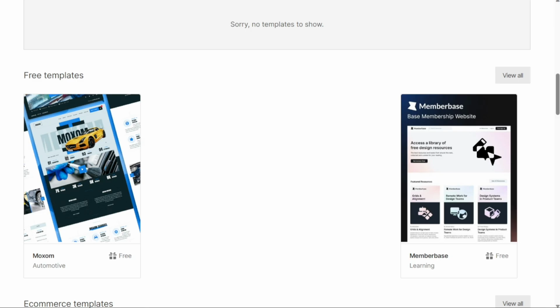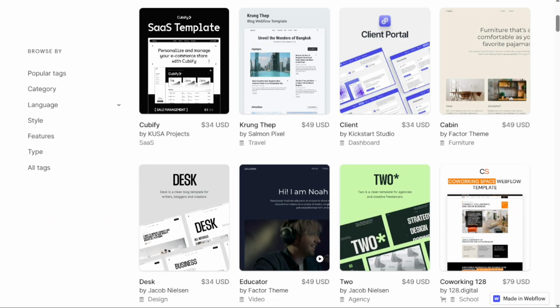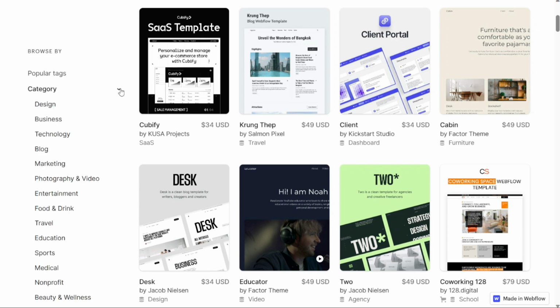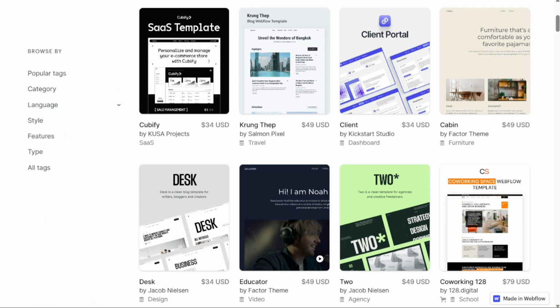The second option to build your e-commerce store is to use pre-built templates. Webflow offers a large number of free and premium responsive website templates. Since you want to create an e-commerce store, you should know that most of these templates are premium templates, especially the distinctive ones, so you need to pay for using these templates. These responsive e-commerce website templates will help you improve your client's purchasing experience. The best e-commerce website templates for you will depend on what you are trying to market in your online platform.